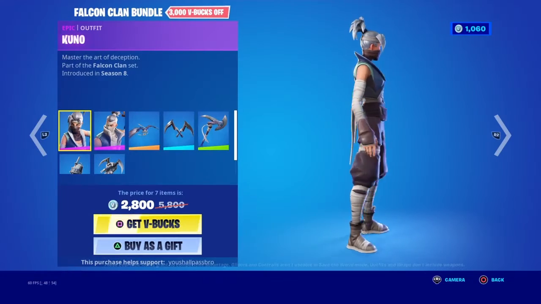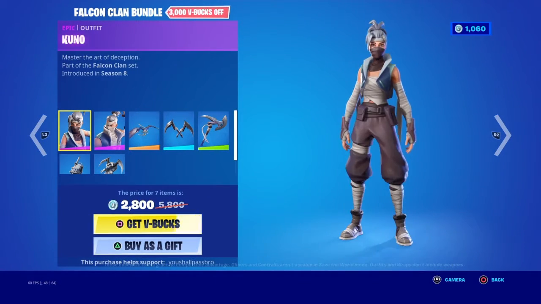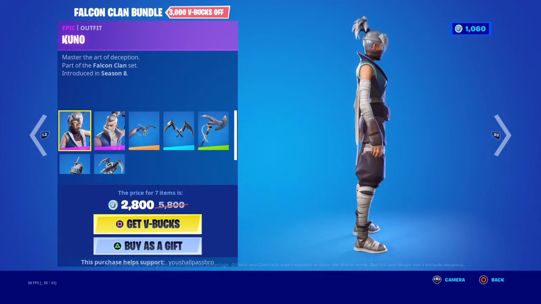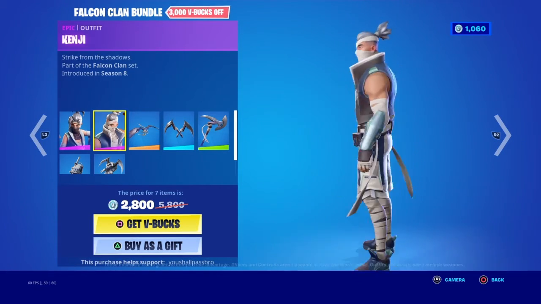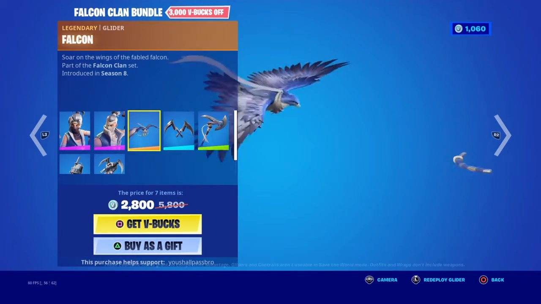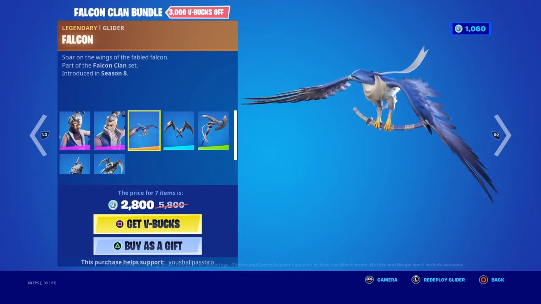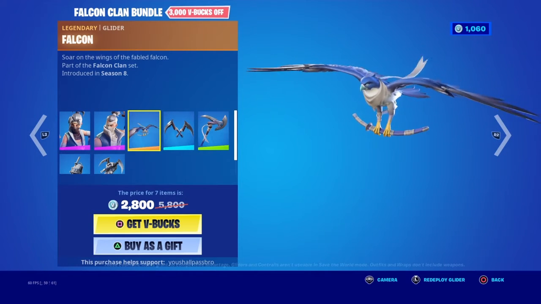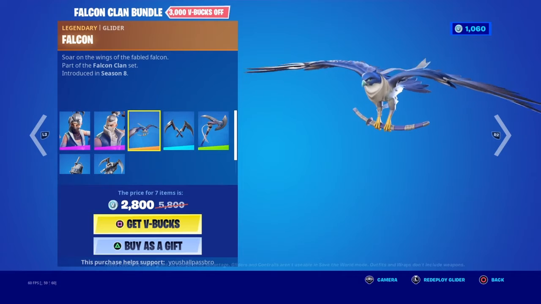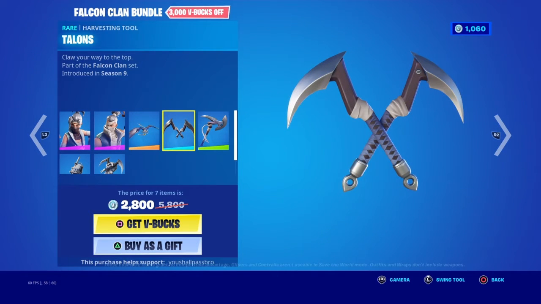So you've got the Kuno and Kenji bundle. So you've got Kuno here, Kuno art. You know, everybody loves Kuno basically. Kenji, Kenji's alright. He's pretty good. Falcon glider. Real cool, but I don't think it needs to be... Actually, I think it could make it as a legendary. It might work as legendary. Talons.